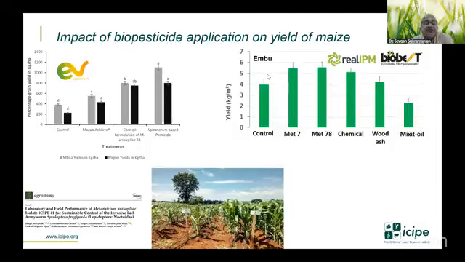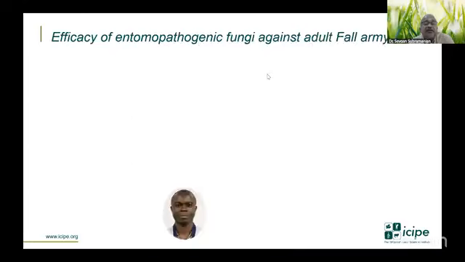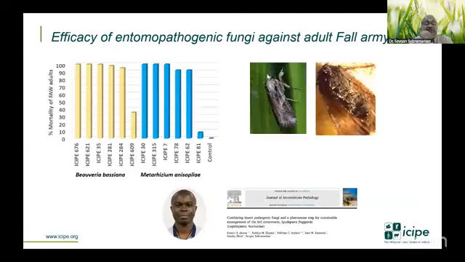These isolates, especially the ICIPE 7 and 78, which showed promise against fall armyworm control, have now been tested widely in the field in East Africa. And we have also tested the efficacy of some of these isolates on the adults. Why adults? Because by targeting adults, you can reduce the fecundity of the adults, and also you can use the adults as a kind of a vector for the entomopathogenic fungus. So as I said, in the adult stages, Beauveria bassana has a good efficacy comparable with Metarhizium and other isolates that we have studied so far.